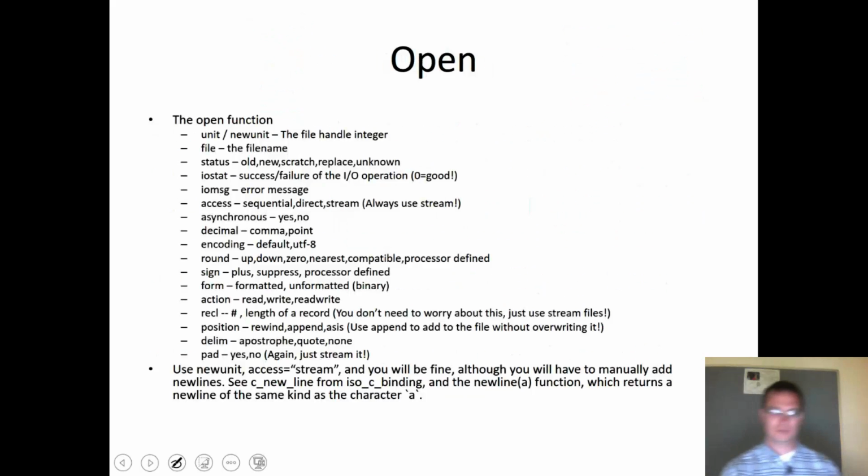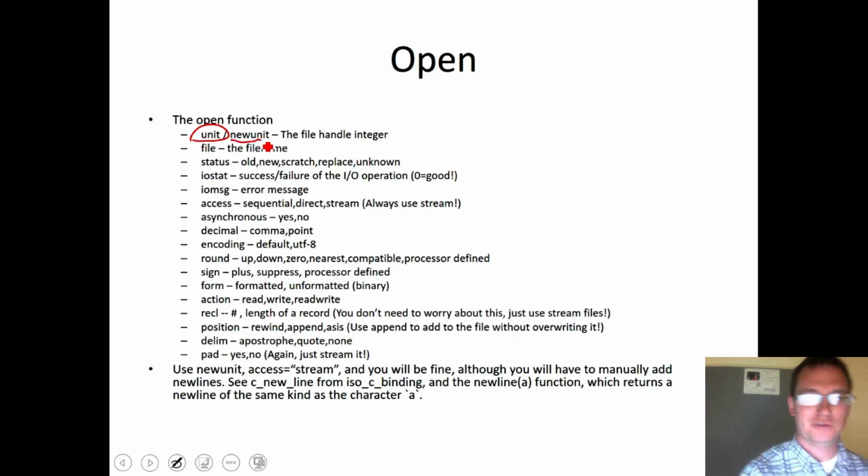So, modern Fortran, this is the open function and everything you can possibly specify for the open function. I'm going to point out the big things. First off, you have to specify a unit. Now in Fortran, all the files have an integer handle, as it's called, and it's not your job to know what is a good integer. So they now have what's called new unit.